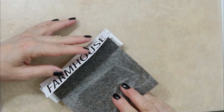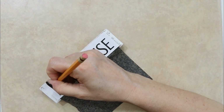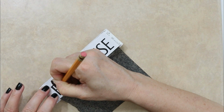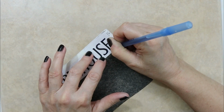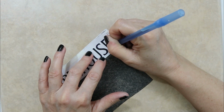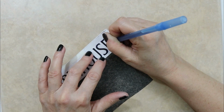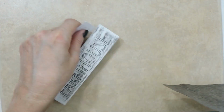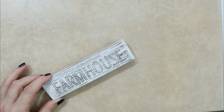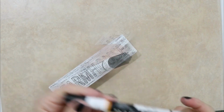So I'm doing a very classic stereotyped piece of farmhouse decor right now. Pretty much anyone seems to have this in their house if they're into farmhouse decor. It's that rectangle sign that says farmhouse on it. I thought it would be so cute to miniaturize that and put it on a 3-tier tray. And I'm just using carbon paper to trace it out, and then I'm going to take a painter's black pen and fill it in. It's that simple.